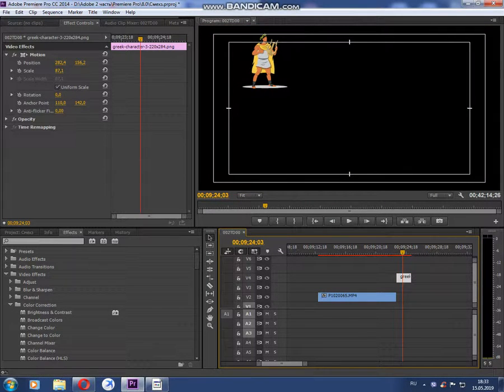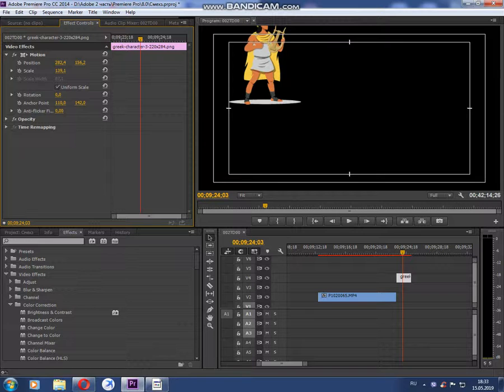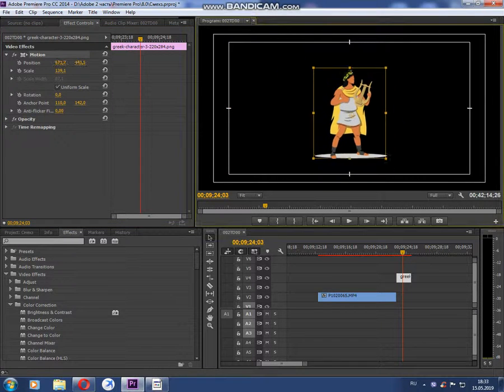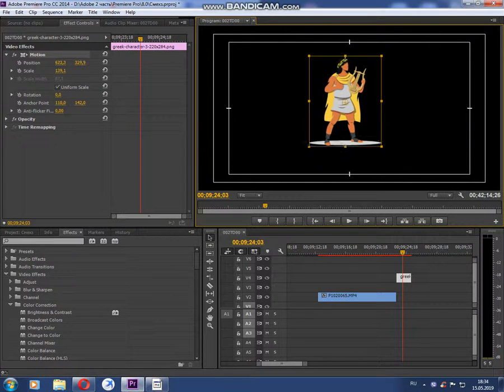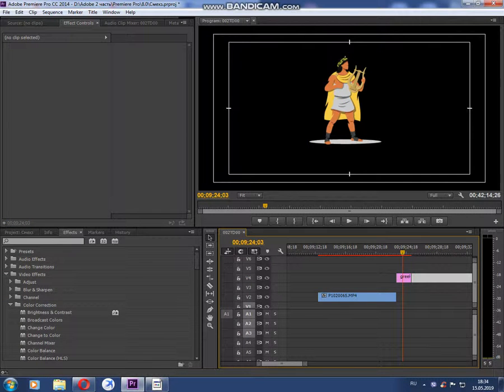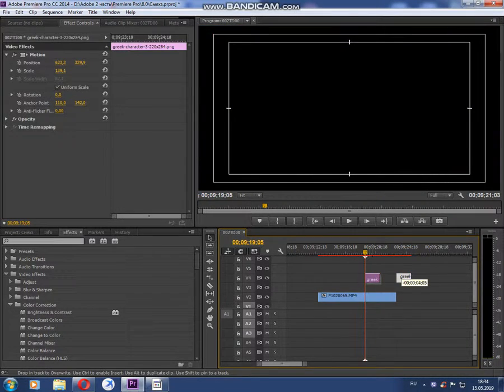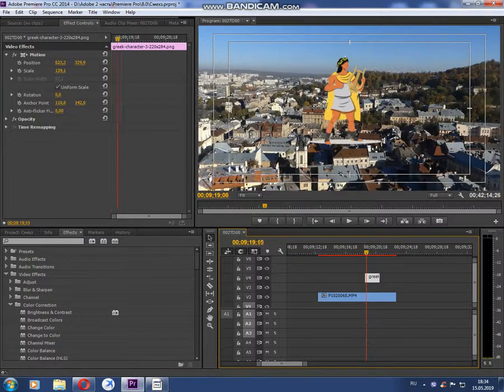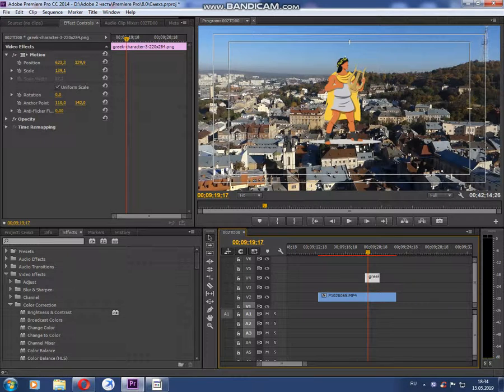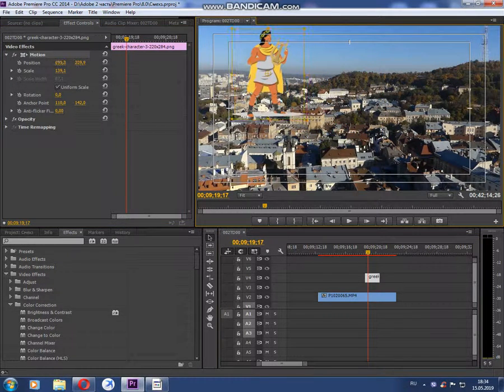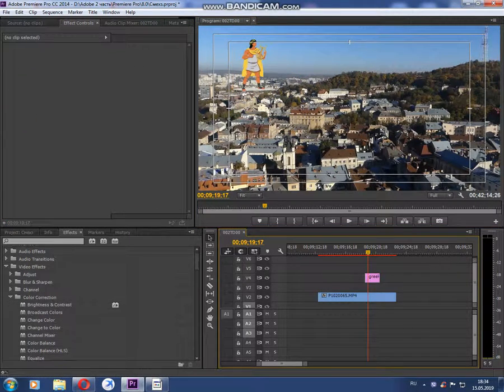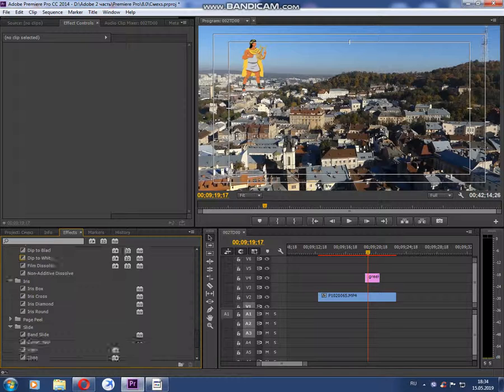For example, it can be an image that was downloaded from the internet absolutely freely. And for example, this one must be in PNG format, so it wouldn't have any corners. It would have a nice form. We put it on our video, in any place, and maybe we can change its location, like this one, change its size and its appearance already with the help of our program.